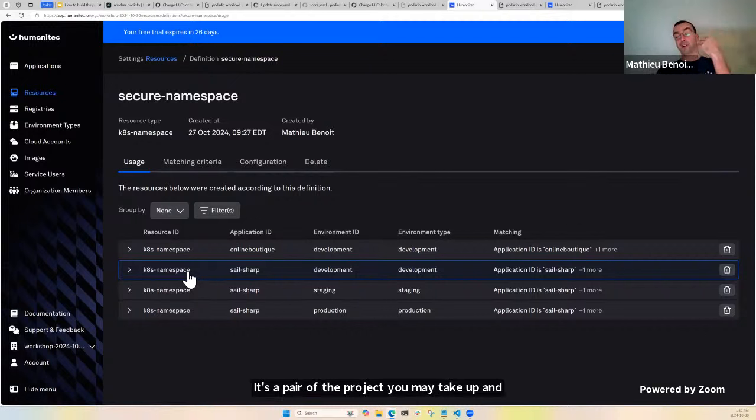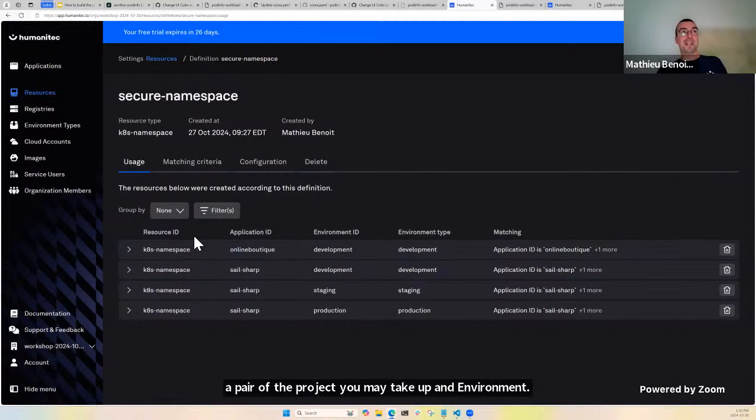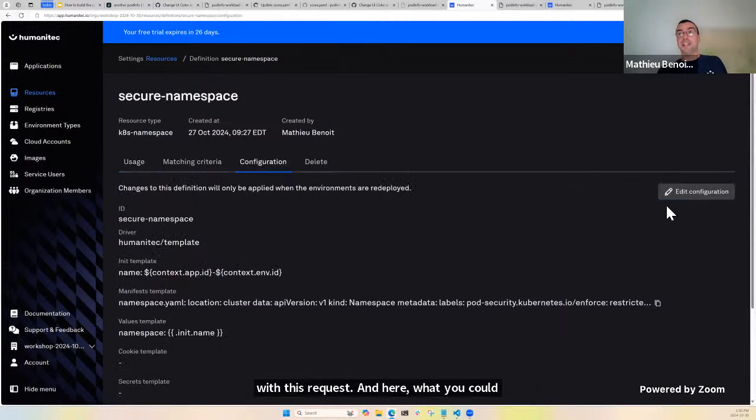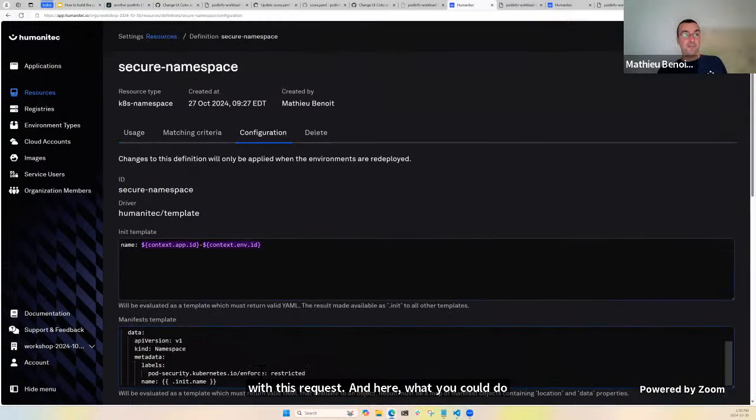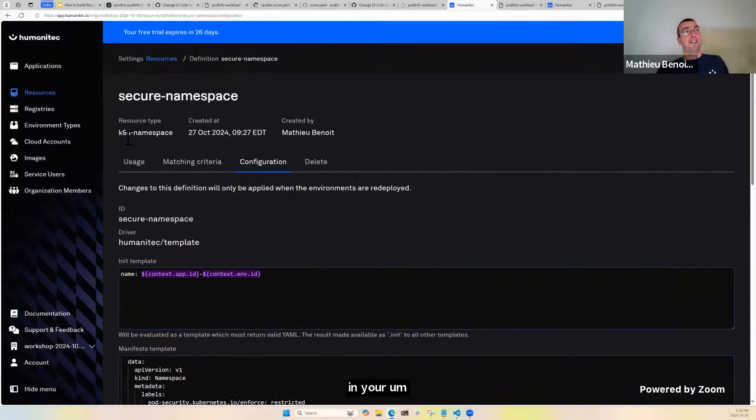We are building and actually having a namespace with this request. And here, what you could do is adding more context in your namespace. And guess what? Here, I defined a resource type namespace, and this namespace is using the driver template.